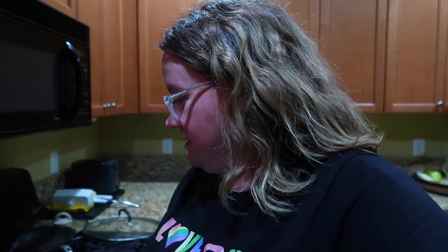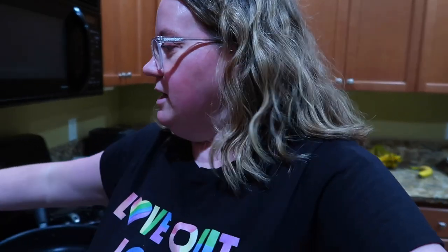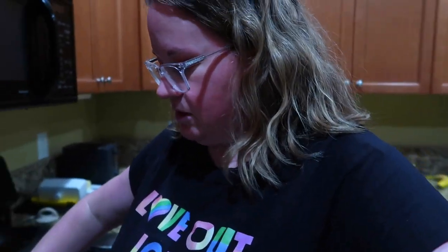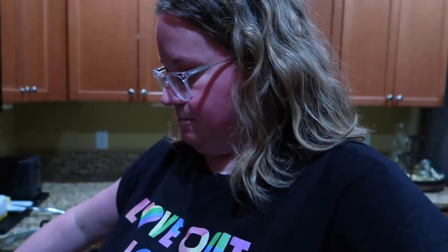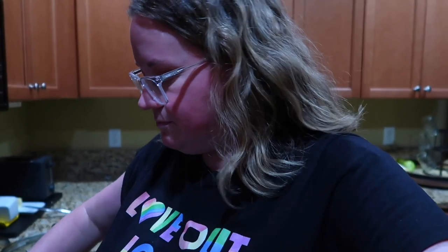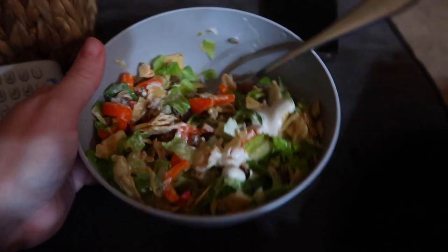Yeah, whatever. I've got hamburger meat. We're going to make some taco meat. I wanted to make some for my lunches during the week. But we're just going to use it tonight to make quesadillas or tacos or taco salad. I'm probably going to have a taco salad. I need to have more green than a carb, like a tortilla shell. So do you want to get that lettuce and cheese, Chase? I've already cooked the meat, so I'm just going to warm it up and then add water and some taco seasoning. Super easy.